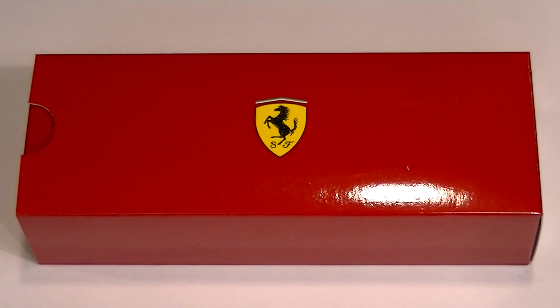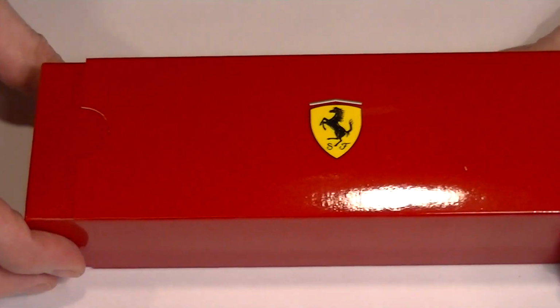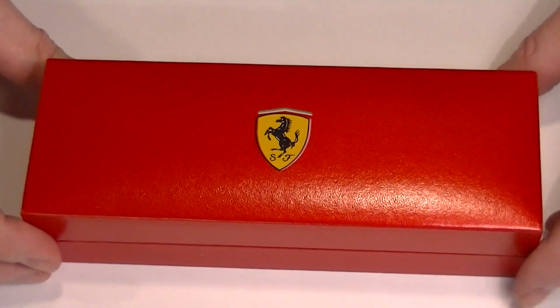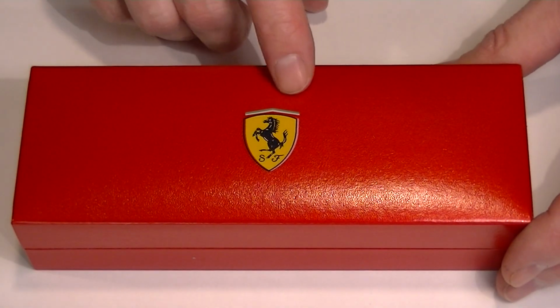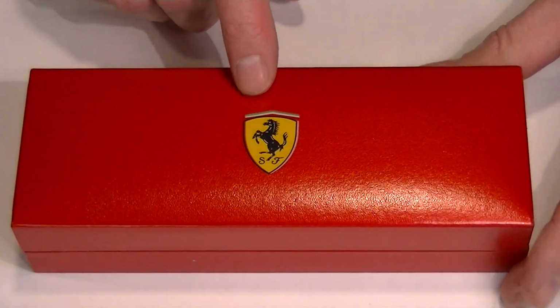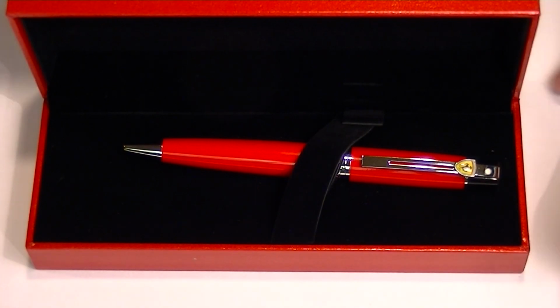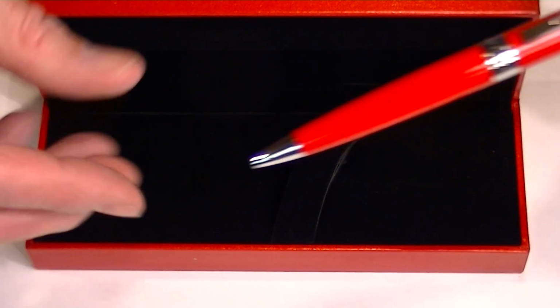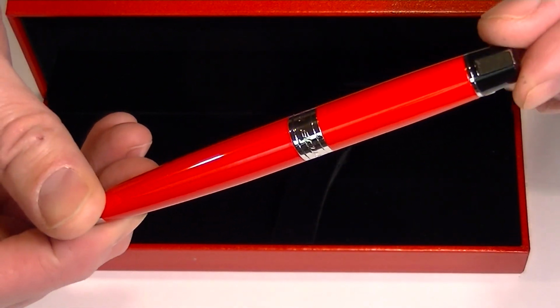This is the Sheaffer Ferrari 300 ballpoint pen. It comes in a red cardboard box with a Ferrari logo on the top. The cardboard box is an outer shell, and inside we have a red faux leather box, which also has the Ferrari logo printed on the top. This box has a hinge top to it with a nice black velvet interior. And inside we have the Sheaffer 300 ballpoint pen.